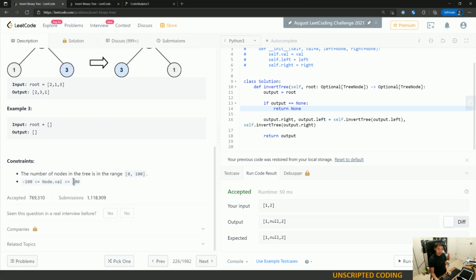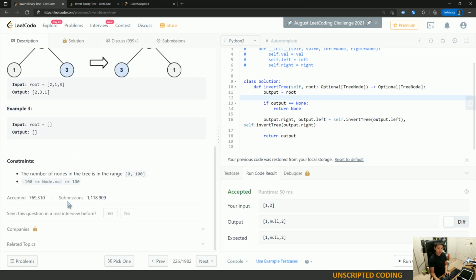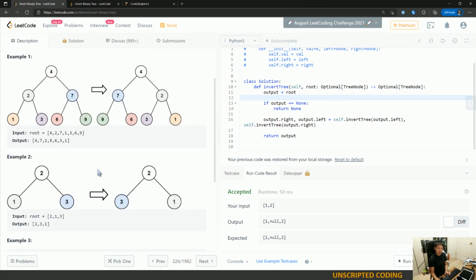It's not a great question because the value has never been, it's always between -100 and 100. It says so very clearly. You can't give us a node with none in there and expect us to flip a null and a 2. And so in this case, they gave us a tree of 1 and 2, meaning that 1 is the root and then 2, and we're supposed to assume that there is a none type here. But that's not a binary tree. Not only is it not a binary tree, it's not even in the constraints here.